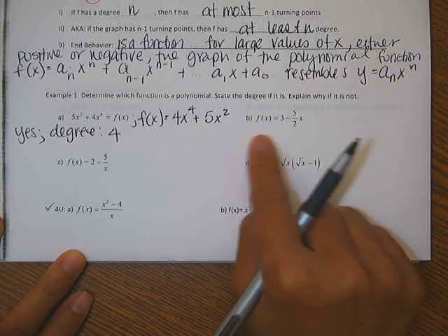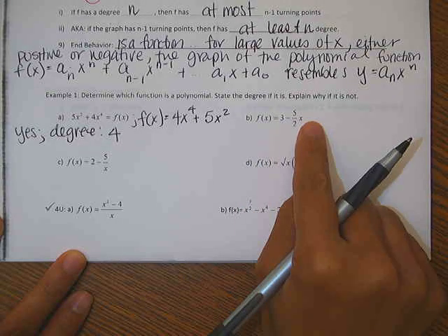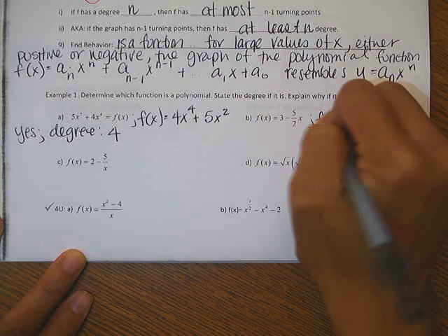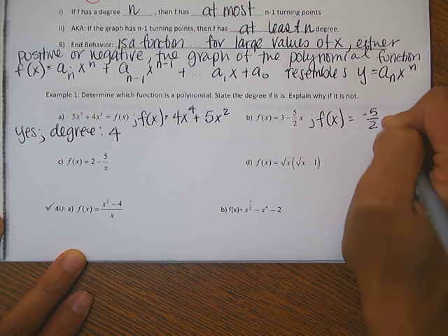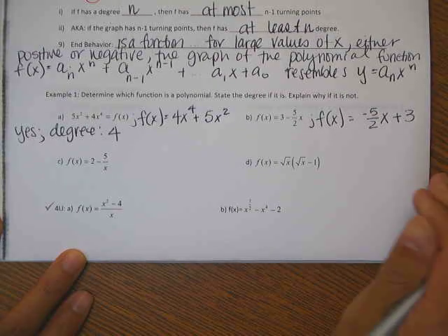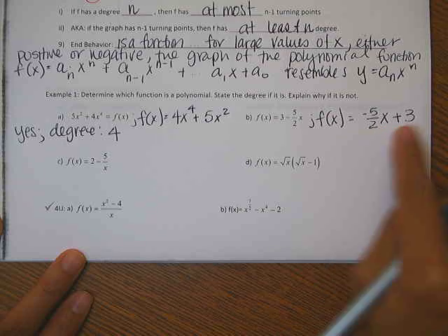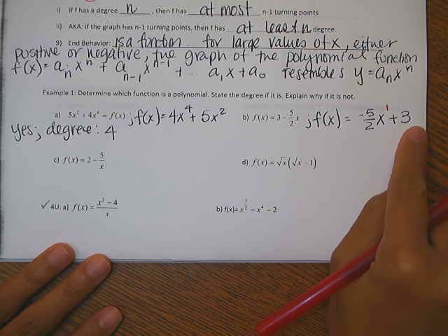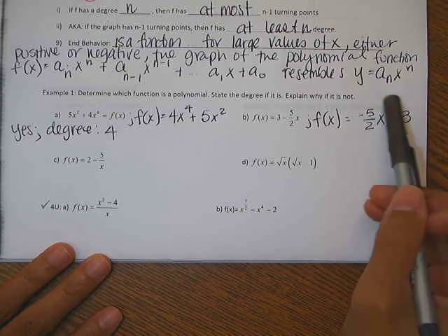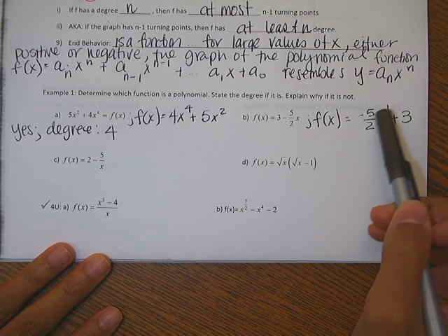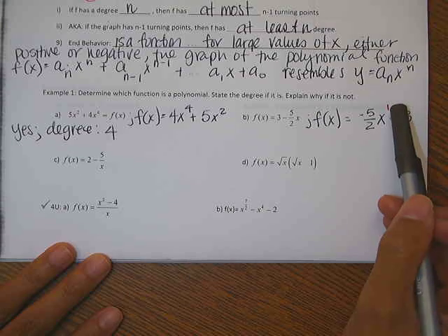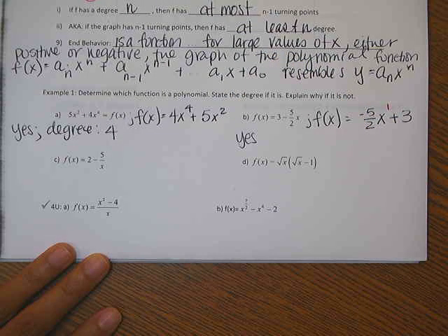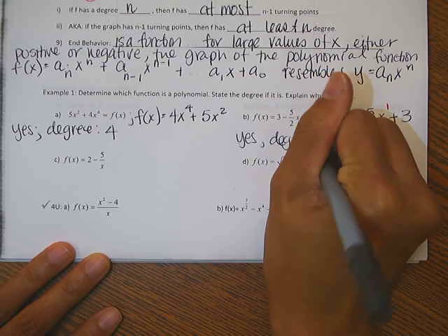All right, let's do B. F of x equals 3 minus 5 over 2x. Let's again write this in descending order. That means highest exponents first. So f of x equals negative 5 divided by 2 times x plus 3. Let's look at our exponents. This right here actually has an exponent of 1. This right here doesn't have any x. So if I compare between an exponent of 1 with this x and no x at all, this is a degree of 1. And so because you do have a degree, and the exponent is a positive number, this is also a polynomial with a degree of 1.